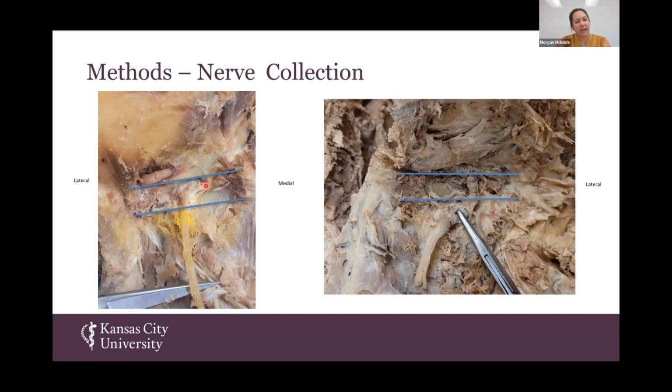What we did from there is we would take a sample proximally, and then we also took one more distally where it was interacting with the muscle, so at the point where we had that hook pulling it off. Our goal with this was to compare the most proximal site to the site where the muscle was crossing. We're going to look at the myelin sheaths, get some measurements, and compare the two to see if there's any difference.